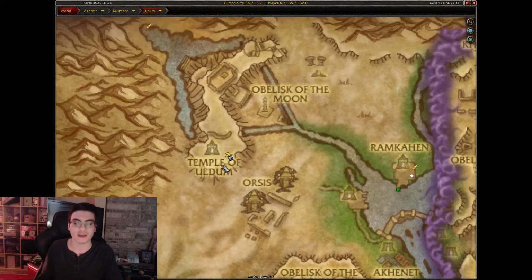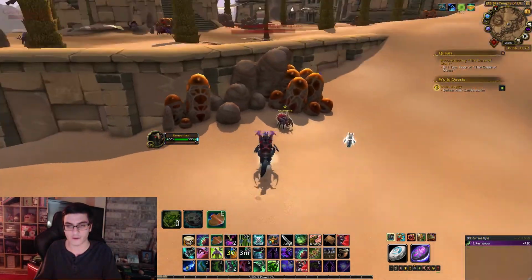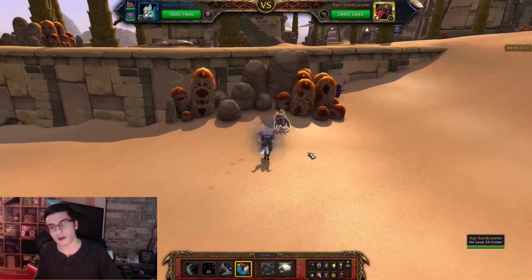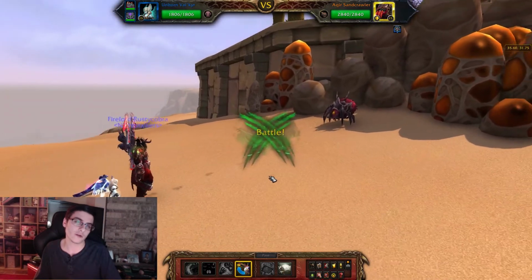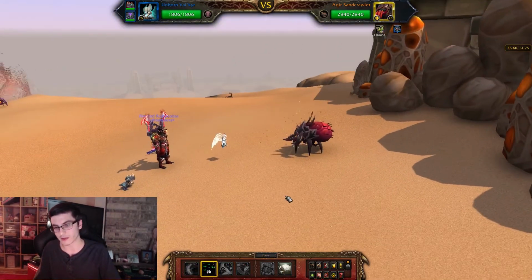First one is the Aqir Sandcrawler. Head over to the Temple of Oldham here, essentially where all the bugs are flying around. You're going to squish this one. So go ahead and pet battle it. Now you need your Unborn Valkyr as well as your Zandalari Ankle Render. Third pet doesn't matter as long as it's rare quality and level 25.